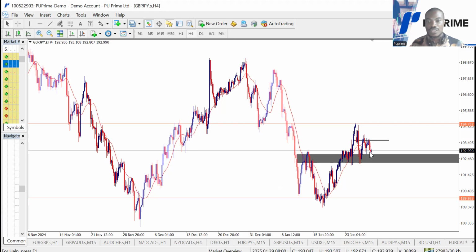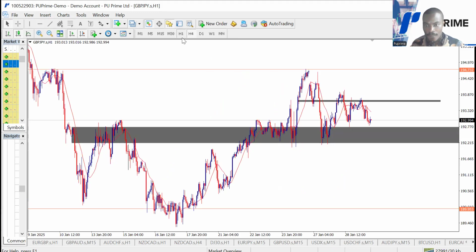If I am to trade, I'm going to look towards buying JPY. Why? Because this market, this is a low, right? This is an equal low at this support level. The market can move down to this level and show us a reversal pattern before we enter into the market.